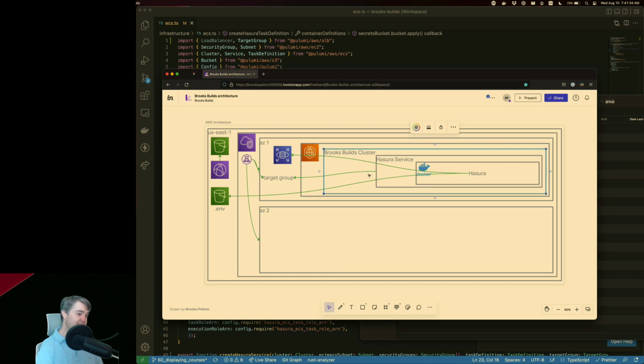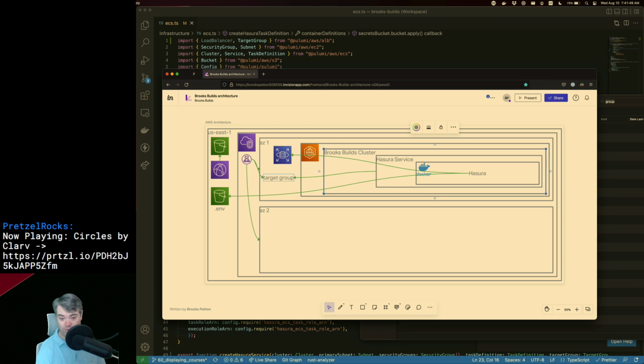The target group doesn't care what this is. It basically says, I'm listening for things on this port at this IP address. If you have something for me, here's how I can do a health check on it, so I can independently verify that it's going well, and then it will make itself available for the load balancer.